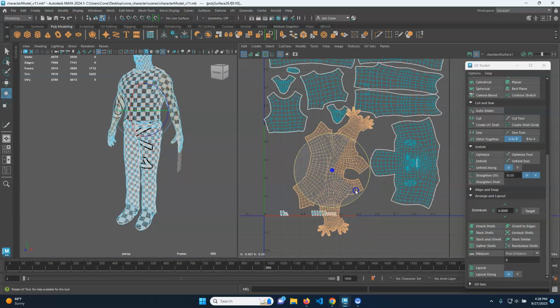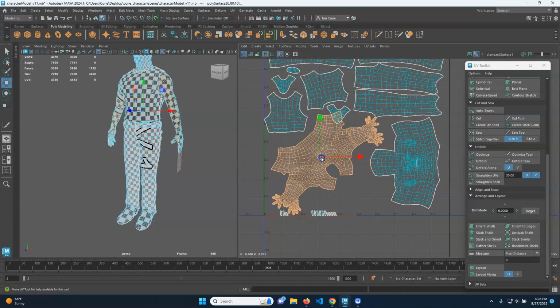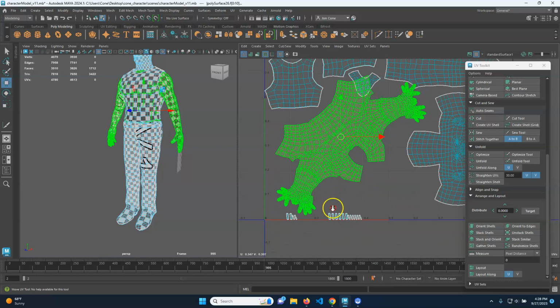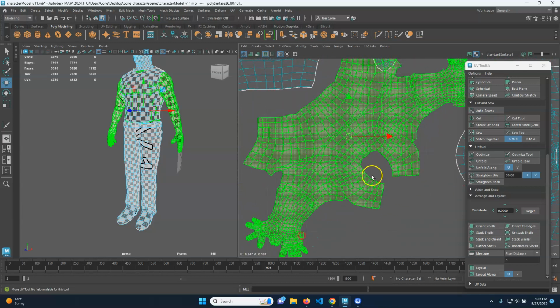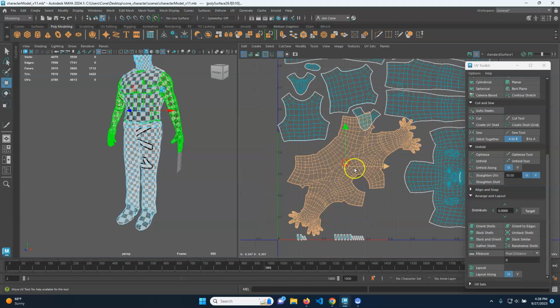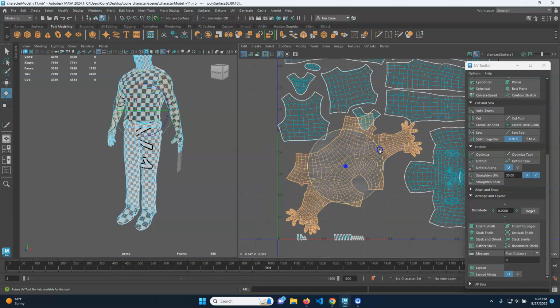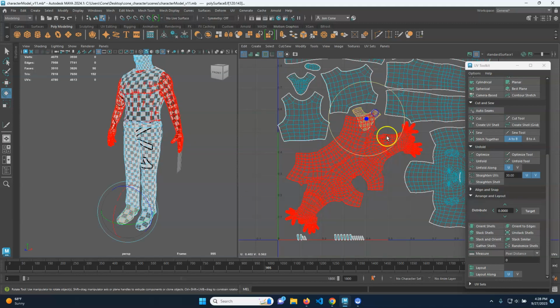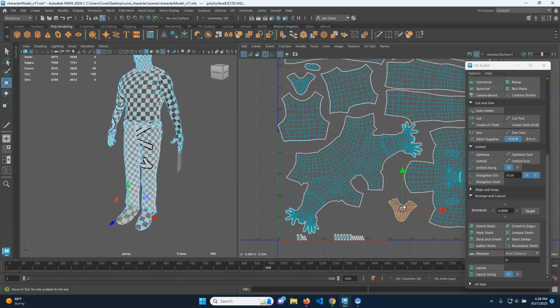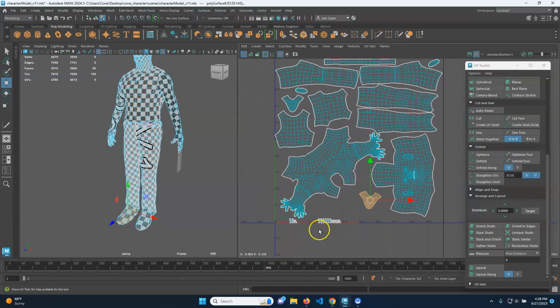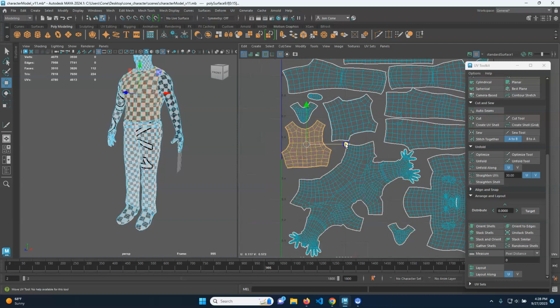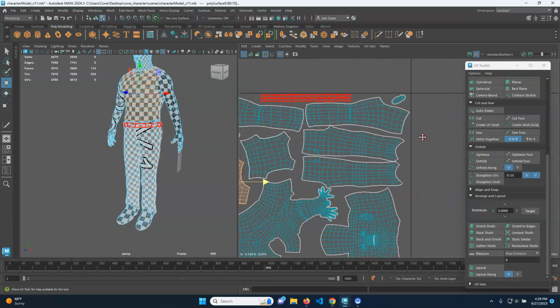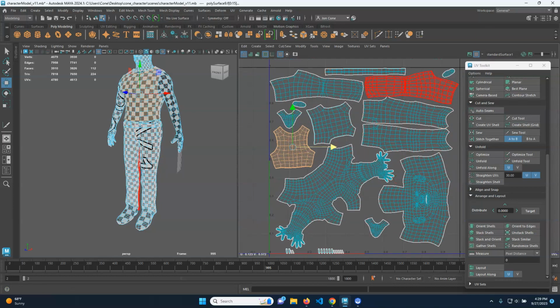Let's see if we can rotate this. Like that. Oh, looks like a bunch of these. Oh, those are the belt buckle or the belt loops. So let's see. That looks actually pretty okay. And then I'll just take this guy and move this one back down here. But I would probably try to scale everything and move everything around as much as I could. What's really important is to make sure that they don't go over the edges on these tiles, okay? And a nice way to make sure that they aren't is do this.